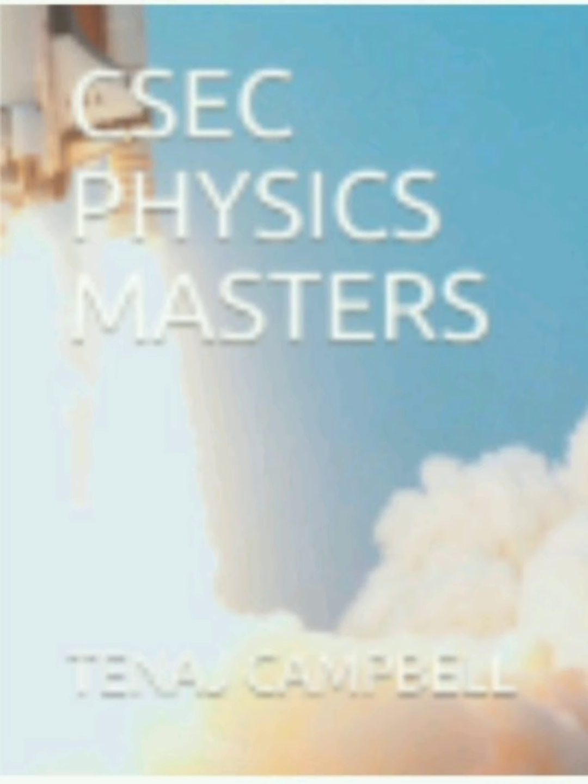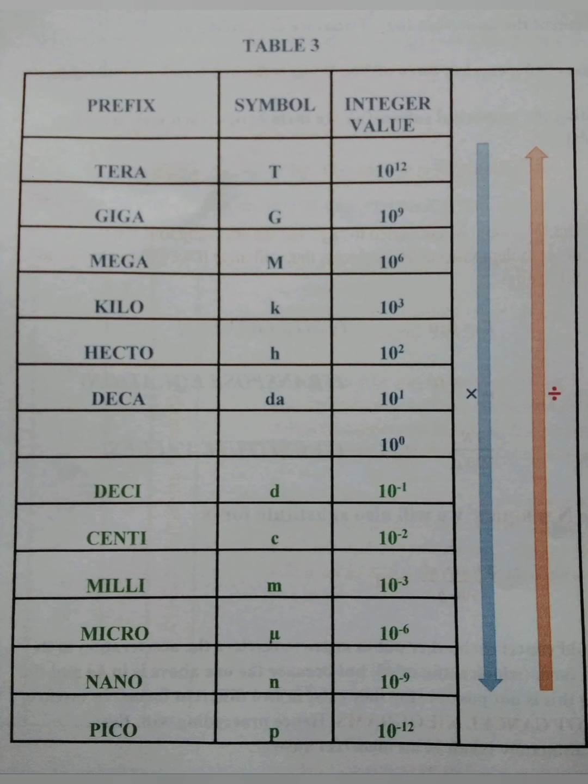The topic that we'll be looking at today is unit conversion, and it is a very important topic because it is one of the pillars of understanding physics. Unit conversion is one of the three pillars that one must comprehend in order to attain mastery of physics. In other words, in order for candidates to master the fundamentals of this subject, they must be able to convert units. And mastering unit conversion comes with understanding the prefix table.